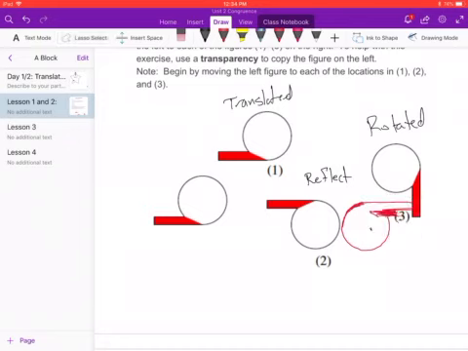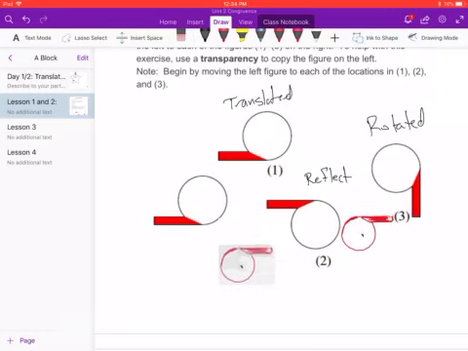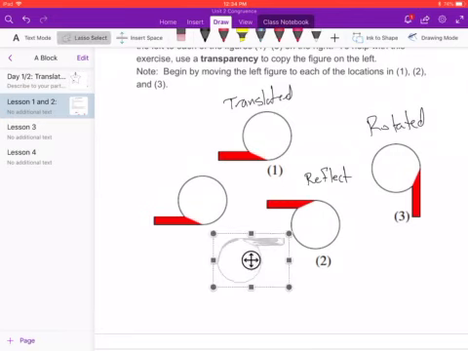There's another type of transformation where you take the shape, and I'm going to take the shape again. Let me see if I can lasso it. And you change the size of it. I didn't get the whole shape, sorry. And you change the size, and that's called a dilation. We're not going to deal with that quite yet. So if I were to take this, that's also another type of transformation. It's pretty cool, called a dilation. And we can do a lot of neat things with it. So those are all transformations.